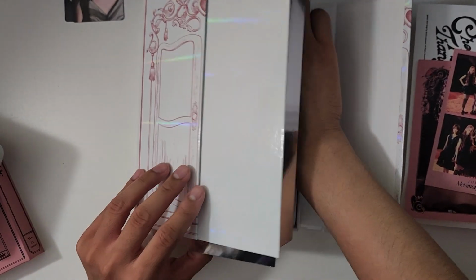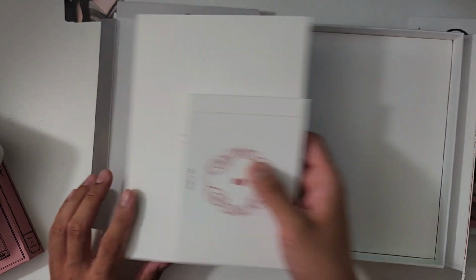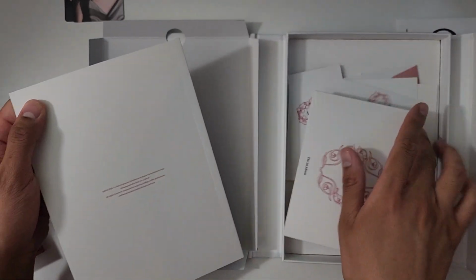Wait, let's go ahead and flip over our inclusions here. Like that. All right, cool. So we flipped over the inclusions. This first part is stuck, I think. So let's move this over to the side. We'll worry about this stuff later after we look at the photo book.